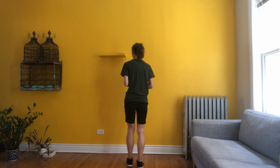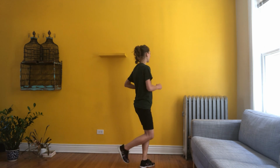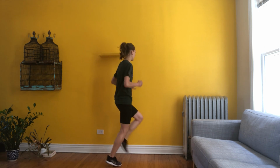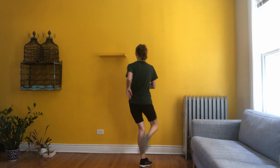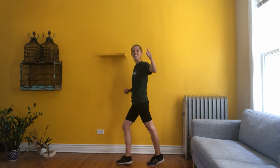Really nice job. I'll turn around so you can see these shines from the other way. It's usually easier to follow if I turn around, okay? So let's start with our left foot, cross it over. Quick, quick, slow, quick, quick, slow, quick, quick, slow. Great job, friends. Great, so that's your Susie Q. You can do it as many times as you want.